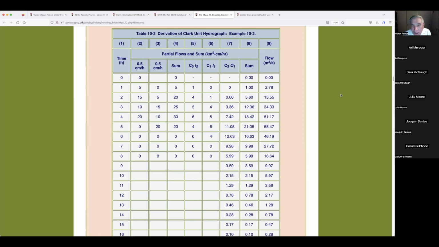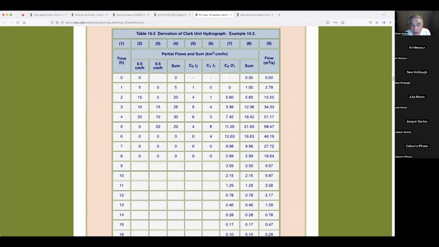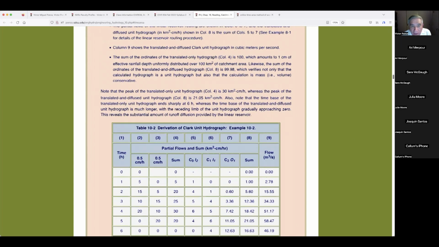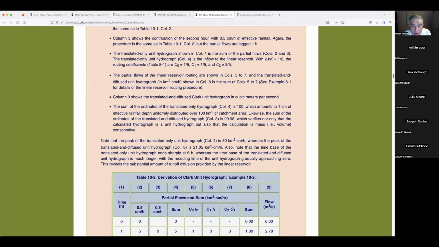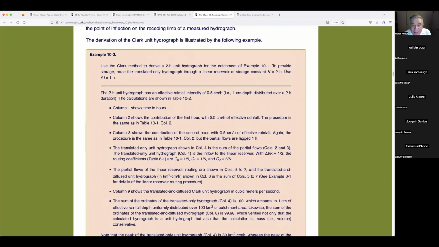We have the C0, the C1, the C2, etc., I2, I1, and O1. And then we get these numbers in here from the mechanics, or the mechanism, I guess the procedure for routing through reservoirs. And we get it over here on the sum over here. Note that a reservoir has the avowed purpose of diffusing the flow. So let's see if this reservoir diffused the flow. Okay. By the way, before we get in there, we have to have calculated the K. And we did calculate the K over here. Oh, the K is given. The K is equal to 2.